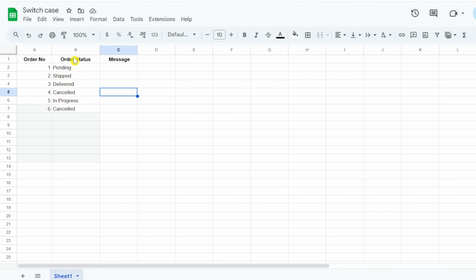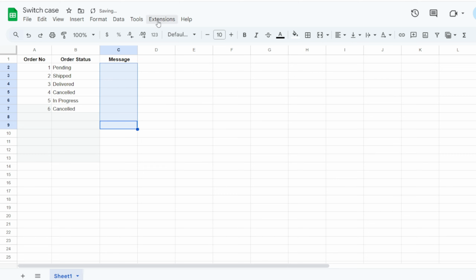example. So let's say we have this order status and see we got a message as well. So we created the script using the switch case function. Switch case. So how it works? Let me rerun this. So see, we got the message for cancel: Order is cancelled. Okay, for order being processed and this kind of stuff we are seeing it.